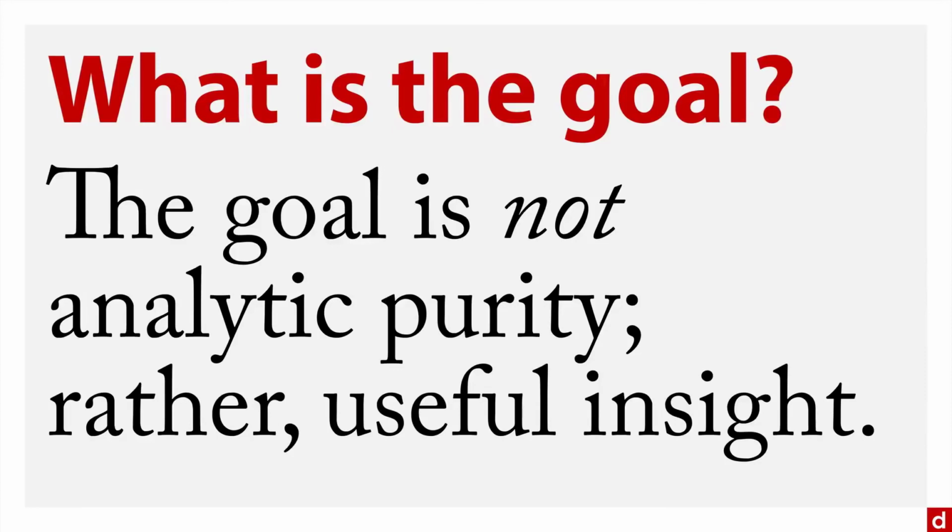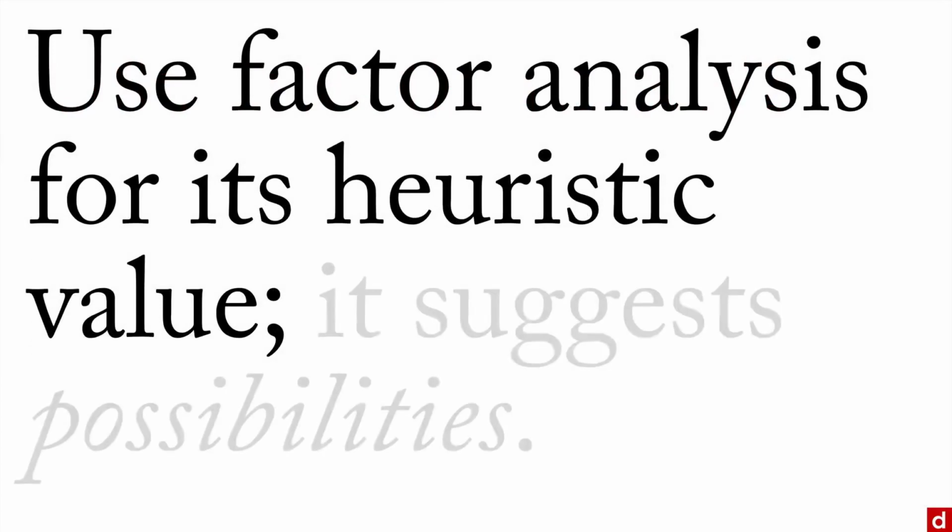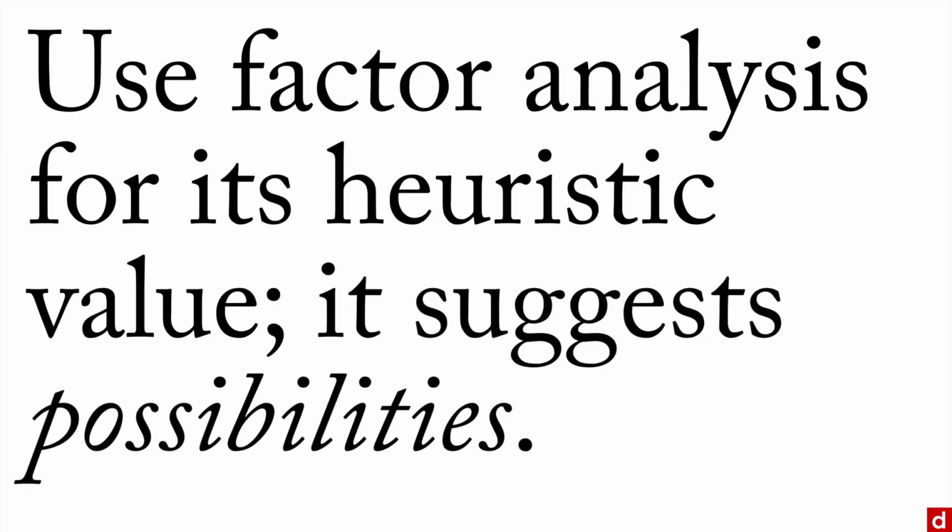Try to follow the rules. Do what you can to make sure you don't make any obvious mistakes. But remember, you're not bound by the mathematics. You're bound by what the data tells you about the people. Another way of looking at that is use factor analysis, or really any other procedure, for its heuristic value. That is, it suggests possibilities to you as you analyze the data and as you're trying to get insight into people. Now, that's sort of a philosophical digression.